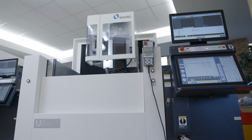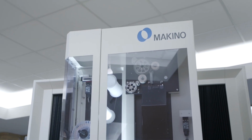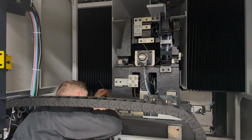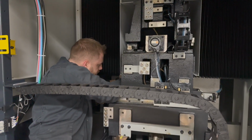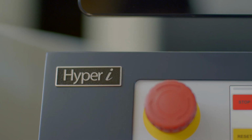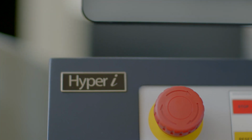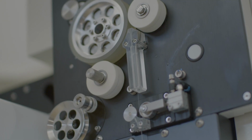It's a team effort to choose a machine, and I think the whole of the team agreed that that was the right machine for MatOrtho. Well, one of them was that you're local, so spares are very local, any spares we might require, so we'll keep the machine running in the future. Also the fact that the machine is very fast and it uses wire more efficiently, so it's going to be more cost effective over time.